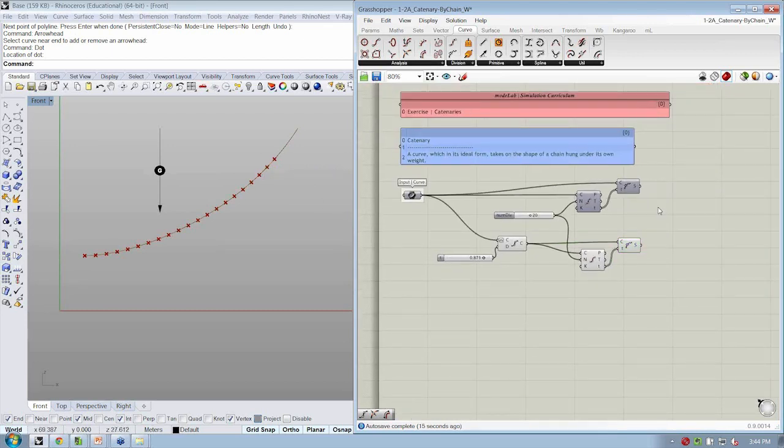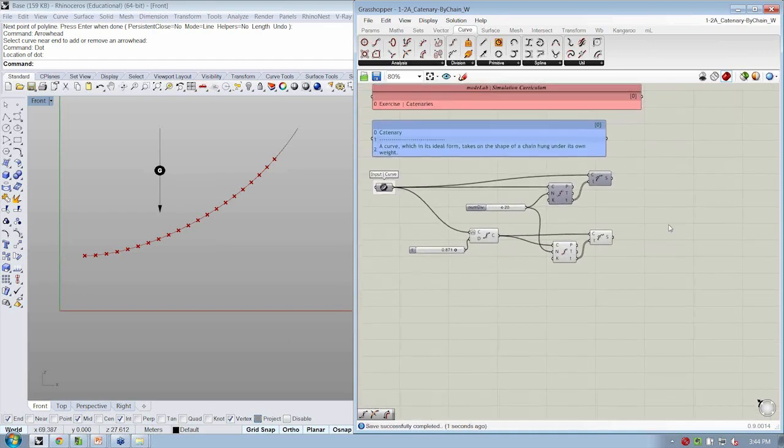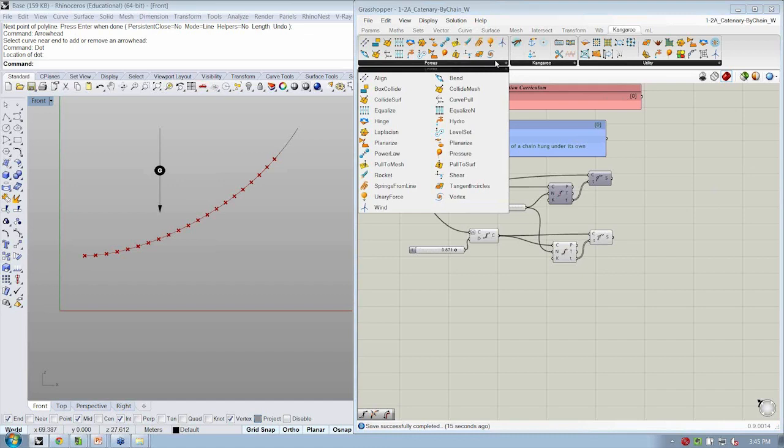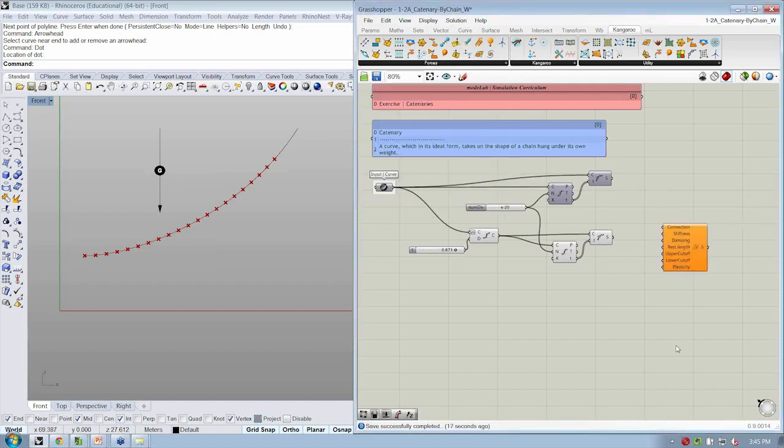All right, so I'm going to save this, and let's go ahead and start to create all of our physical geometry. And these are our springs, etc. So if we go to the Kangaroo tab, let's start with the springs. Those were found under the Forces subtab. All right, so our connection is going to be the line segments that we have here. And the rest length is going to come from the original length, right? Because if we use the length of these shattered segments, that's going to be changing as we go, right?